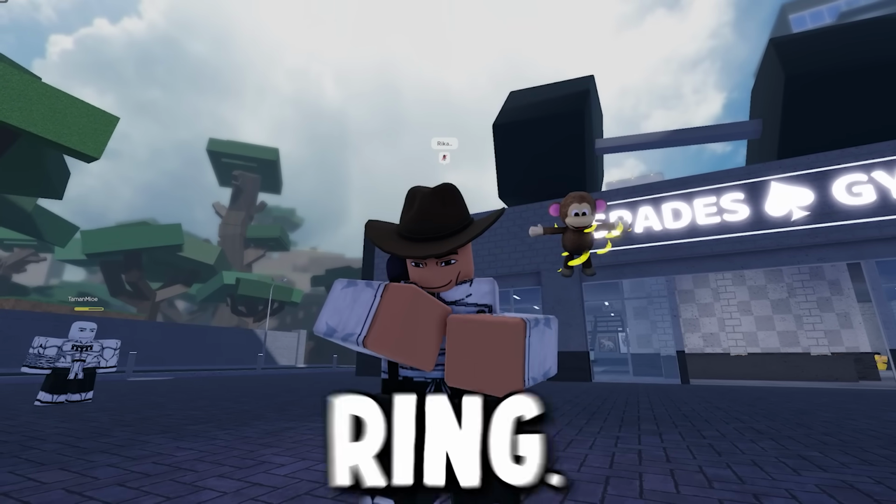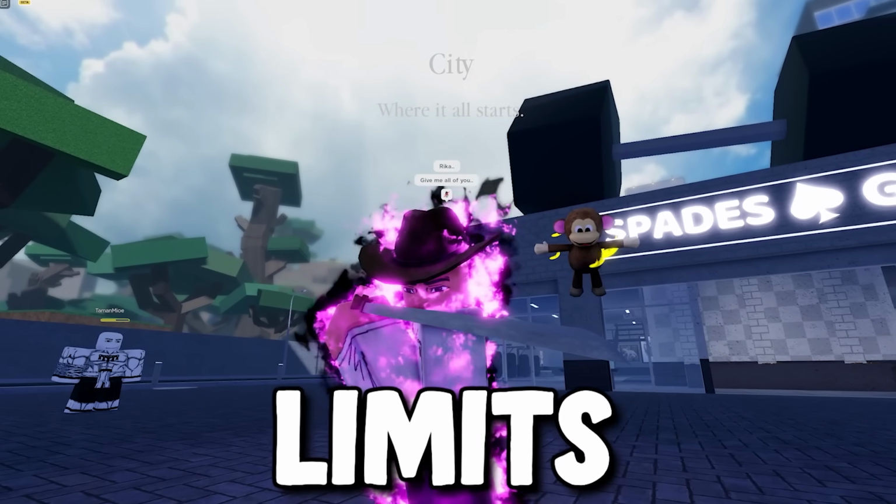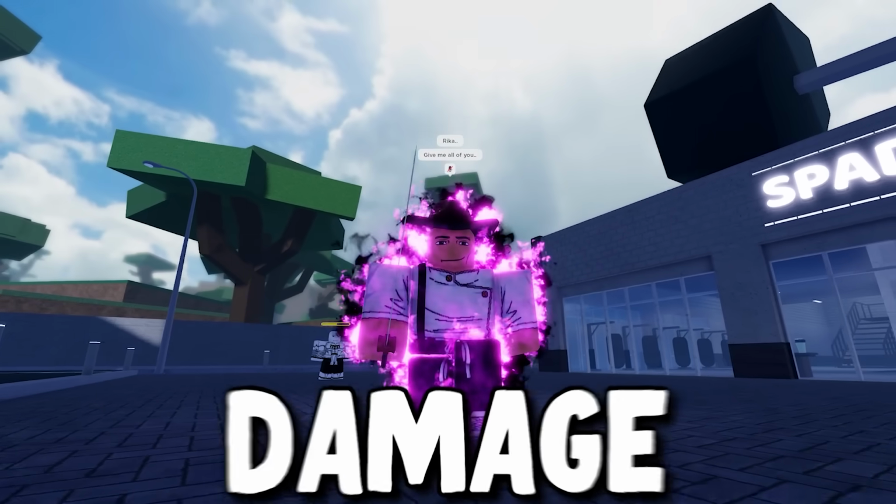Third move is the Promise Ring, and for this move, you put on the ring which grants you the ability to unleash your limits and gives you a significant damage boost and damage redirection.